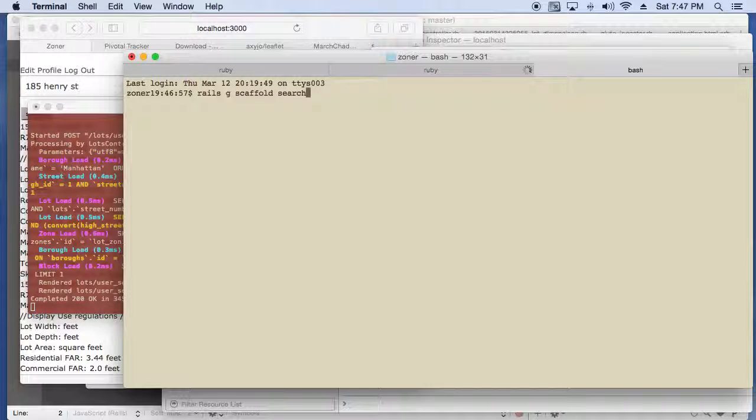So search obviously is both a noun and a verb. Using the simple term does have potential pitfalls. This is going to create a controller called searches controller, which is a name that we might want to use for something else.